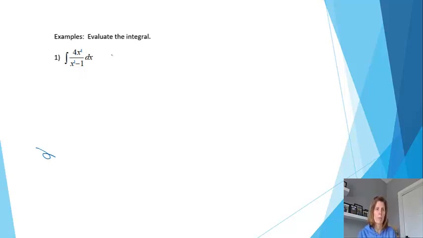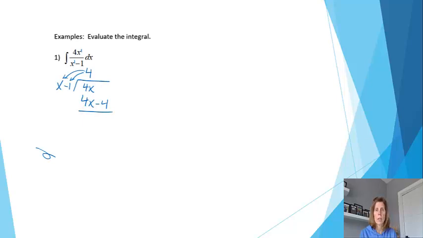So I'm going to actually perform long division on this right now. I'm going to have x minus 1 into 4x. So we're actually going to be doing long division just like you would do division on numbers. I'm going to say x times what would be 4x? It's going to be 4. And then we're going to take 4 times both parts on the outside. So 4 times x will be 4x, and then 4 times negative 1 is going to be negative 4.